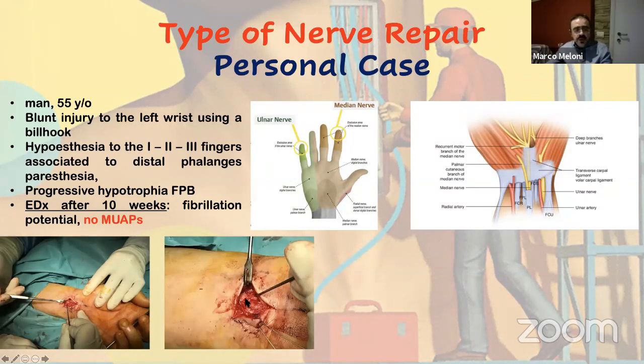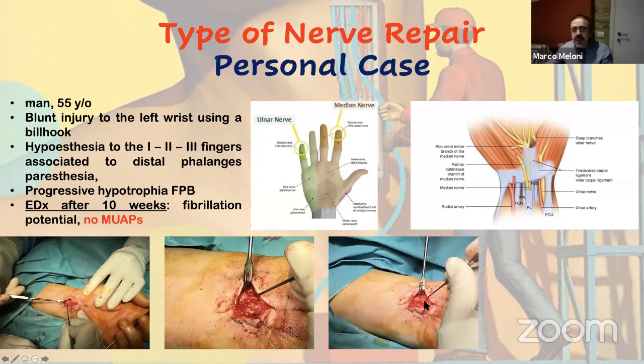You see here, this well-red spot is a scar. So let's see what happens when you wait. In this case, it was justified because it was a blunt injury. But let's figure out if we wait more and more time. This is a scar. It was very hard, believe me, and very attached to the epineurium. I spent an hour and a half to free the nerve from the scar and see the epineurium. This is the pink aspect here.